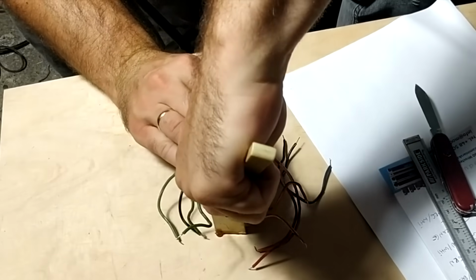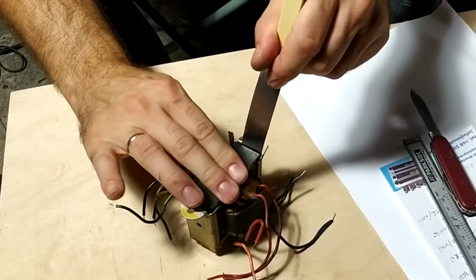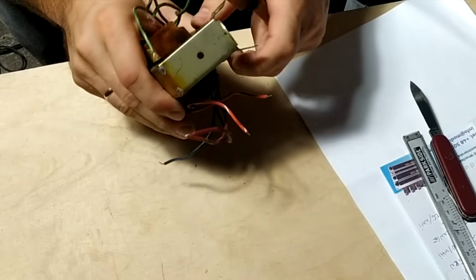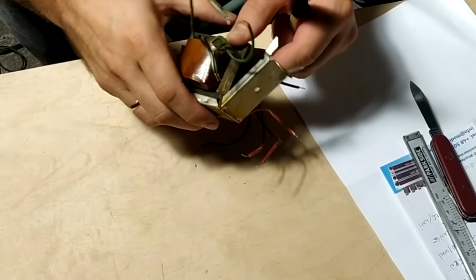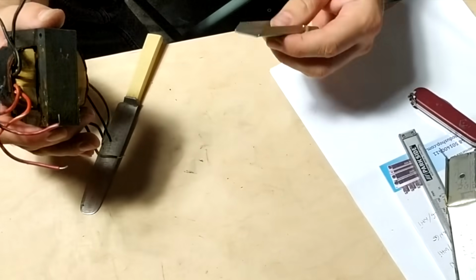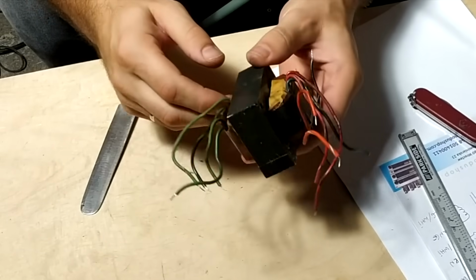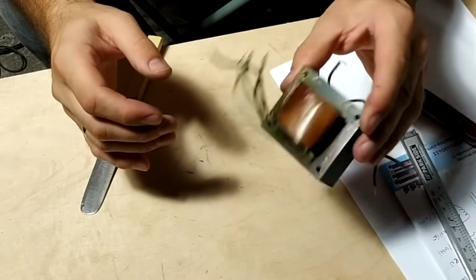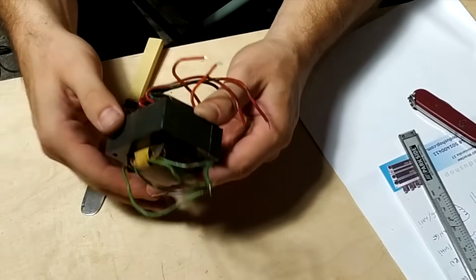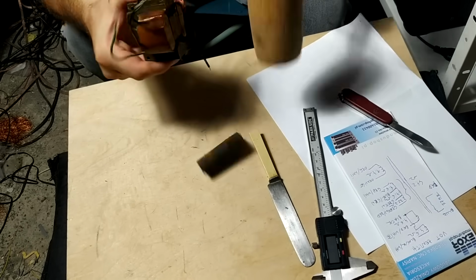This transformer is extremely similar in its construction to the single-ended output transformers for audio, so all sorts of different gapped transformers which are used throughout audio, hi-fi and similar guitar amplifier devices. So the E laminations and I laminations are separate, as you can see. So they come separately, and that makes it a lot easier to disassemble. Otherwise it would be really difficult when they are interleaved.